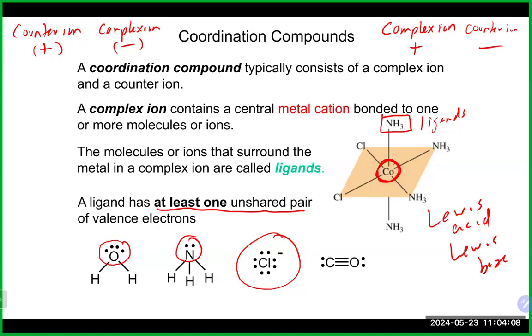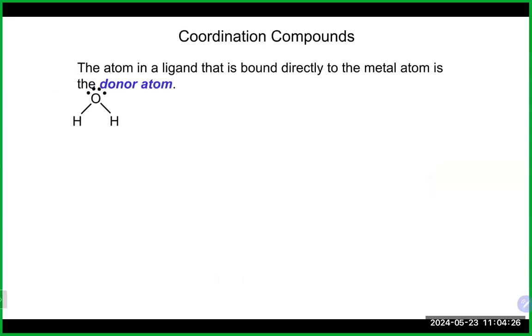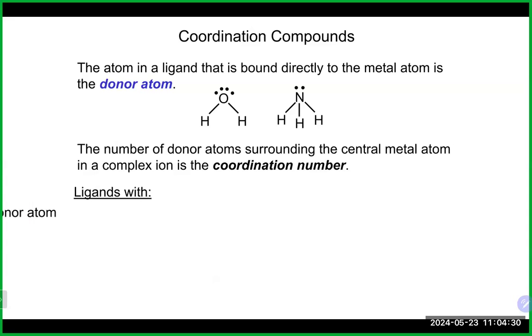The metal ions are electron deficient, which is why they're positively charged, right? The only way to become positively charged is to lose electrons, which means you're electron deficient. So they're able to gain electrons from our Lewis bases that have excess electrons to donate. That's the relationship: a complex ion can be thought of as this sort of Lewis acid-base combination.